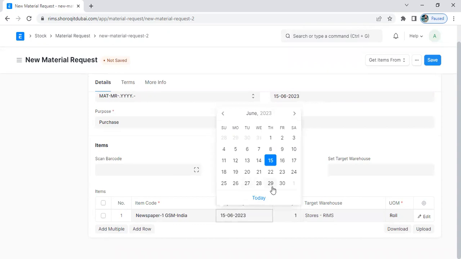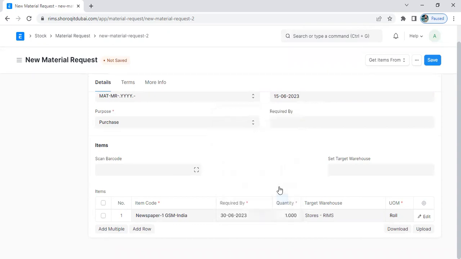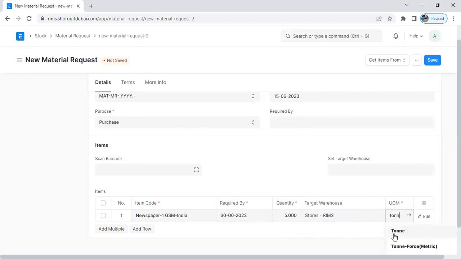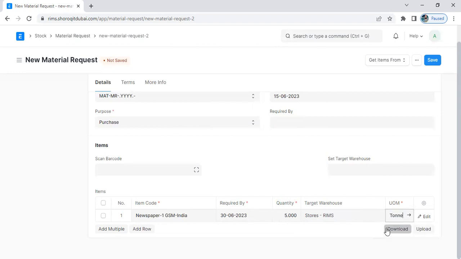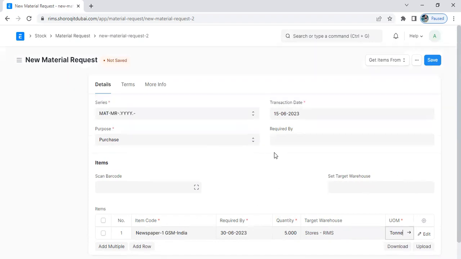Or if it is required by the end of the month, you can select that. And here in the rolls, you can say 5 rolls are required. Or if you have multiple, then you can change the unit of measure also. Let's say tonnage. So you can select tons, so 5 tons of this material is required. This is what this document says.